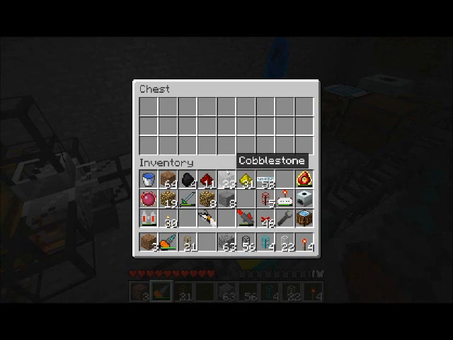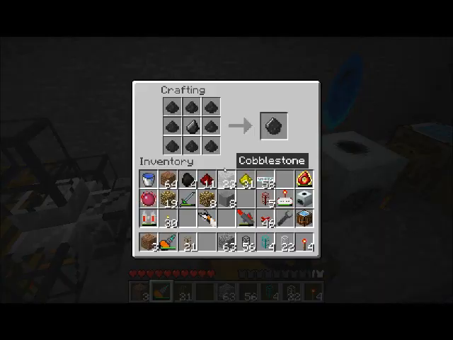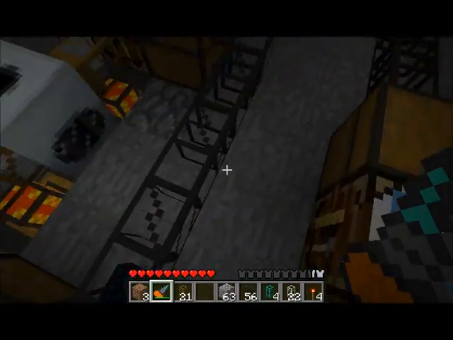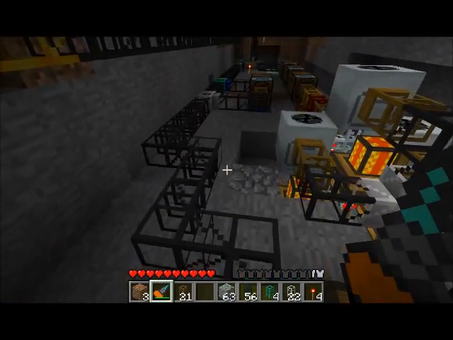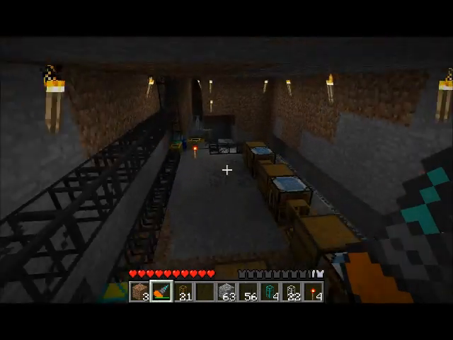Not yet. Flint will hang out in this chest, waiting to be turned into coal balls. And the obsidian will carry along and wind up in this chest, waiting to be turned into a whole chunk. Very nice. Where's that flint that was created by my gravel? Right there. Thank you.